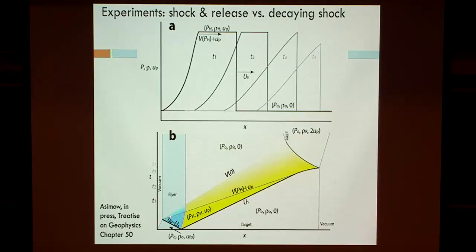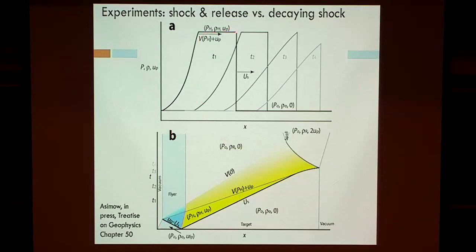That rarefaction wave, whose leading edge is here and whose trailing edge is here, is very interesting. It travels at the sound speed in the compressed material, which is probably less than the shock velocity in the uncompressed material. But it's traveling in material which is moving forwards in the laboratory reference frame at the particle velocity. Therefore, in the laboratory frame, the velocity of that release wave is larger than the shock, and it will eventually overtake it. If we can measure when it overtakes, we get a measurement not only of the shock velocity, but of the sound speed in the shocked material, by seeing when that release wave catches up.